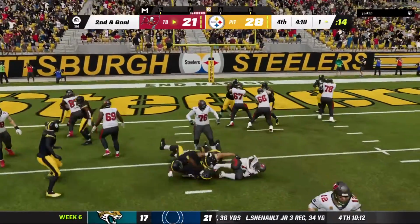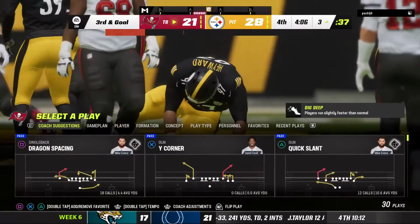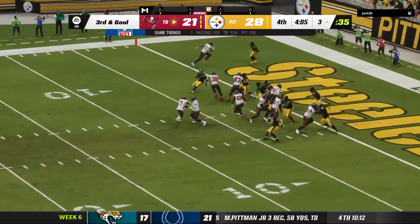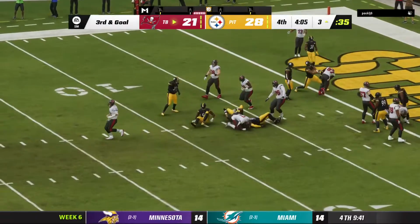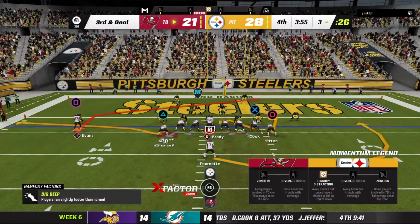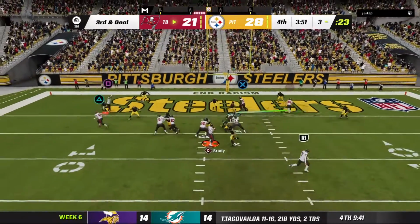Fournette again, but he will lose yardage here as they knock him back to the 3. They lost 2 there, and it's 3rd down. I think it's pretty evident we can say what a difference a week makes. Last week, he ran pretty much wild, didn't he? Did pretty much what he wanted to do. But this one, they stopped him cold. That, to me, that's good scouting and even better execution. Yeah, and they stopped him behind the line right there.